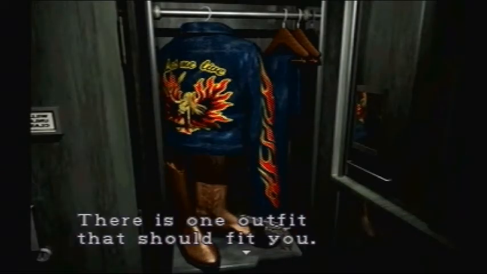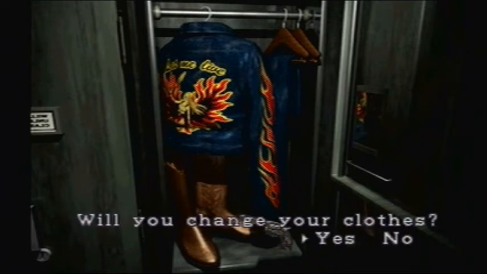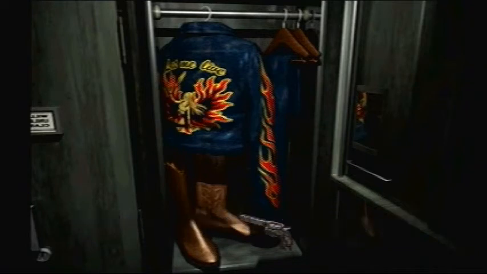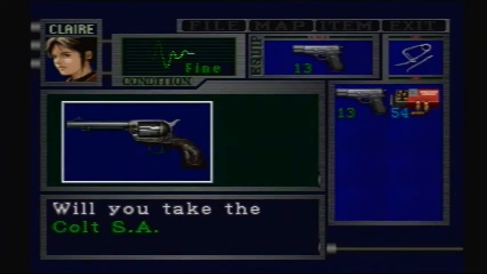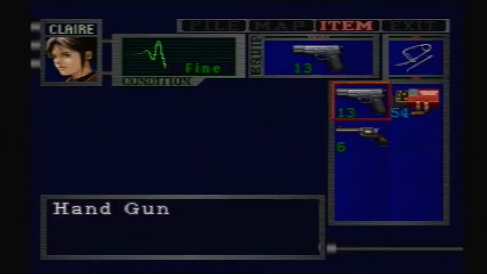Okay, yeah, I can choose between one special outfit for Claire, but I'm not going to. Well, actually, yes, I will for a second, just to show you what it looks like. And there's an old gun here. Now, this gun is, like, the best pistol in the game. Not including the Desert Eagle Magnum or whatever. But we want this. Now, even though it has 6 rounds per clip, it's very powerful and it shoots pretty fast. And it can take down one zombie pretty quickly with half the bullets.